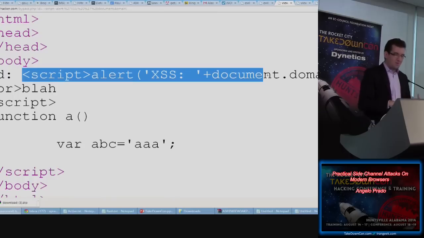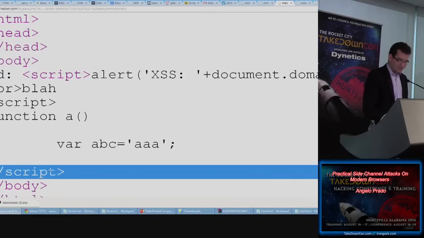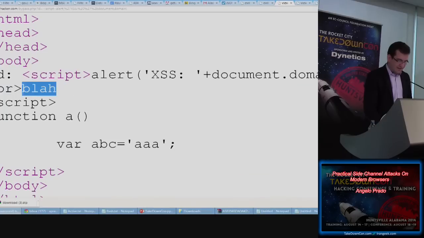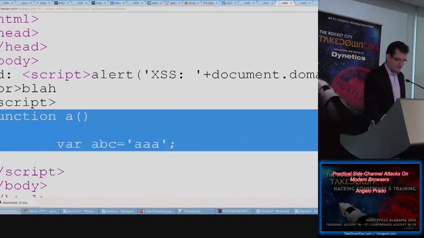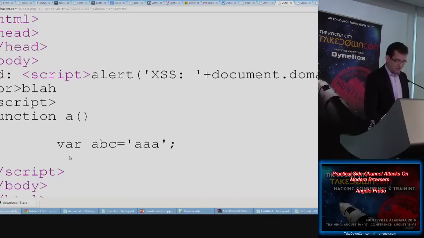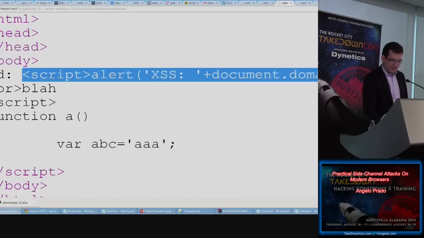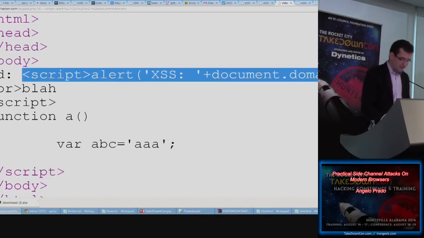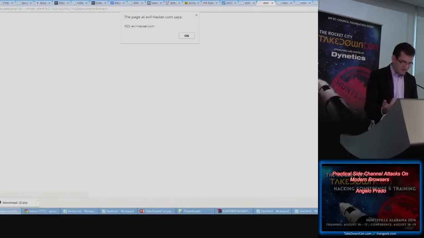This is working because you have a script over here that says alert. Chrome is looking for open script, close script. But conveniently, there's another closing script later in the page, which belongs to the page. So it just executes this line and then says, oh, I don't know what this is. So all I injected is this one line. I didn't actually close the script. I relied on the page to close it. And as a result, it basically runs my HTML injection.